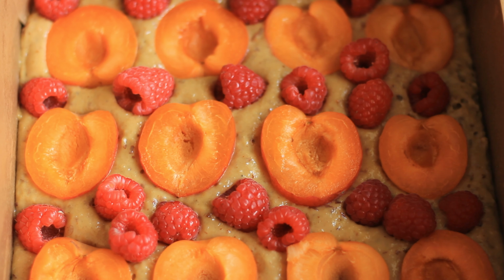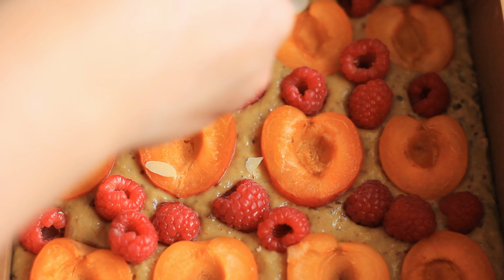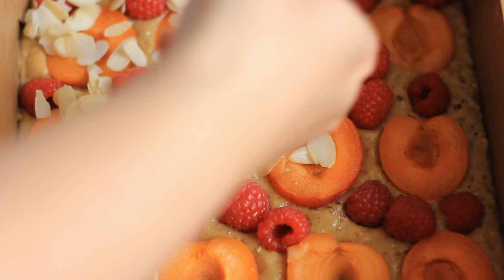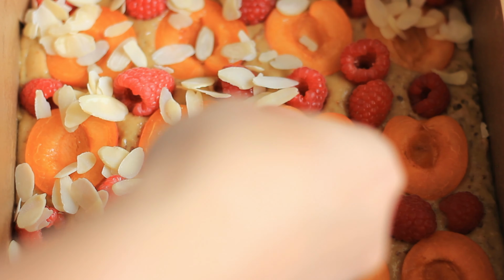And then the last thing that we want to add is a little bit of flaked almonds. So I'm trying to concentrate those spots where I have some batter peeking through so that they kind of attach then to the batter.